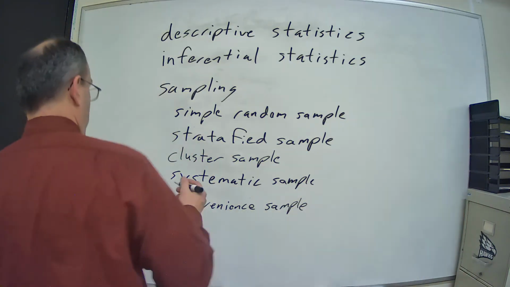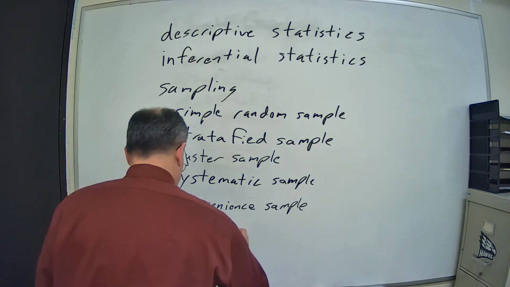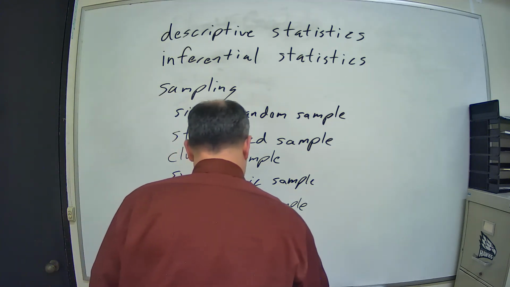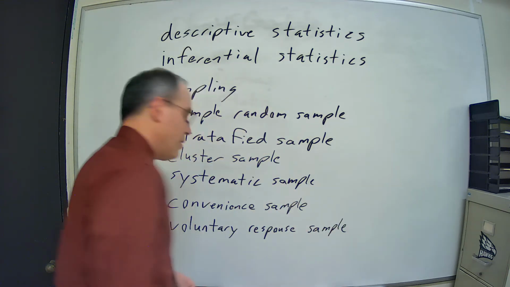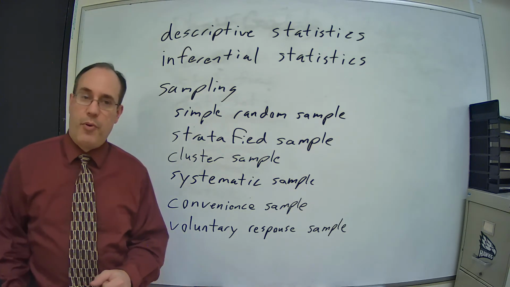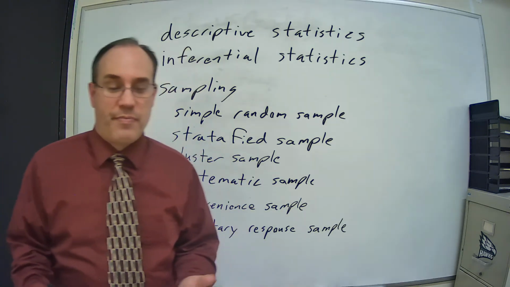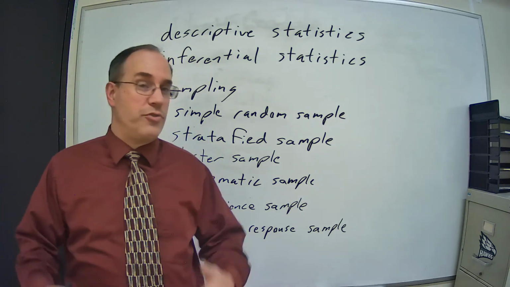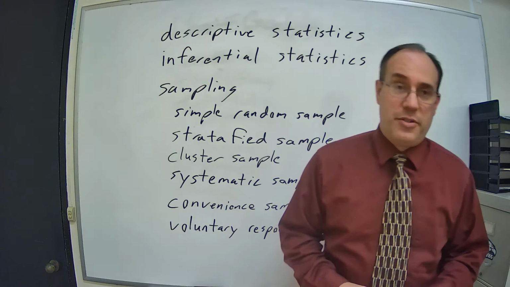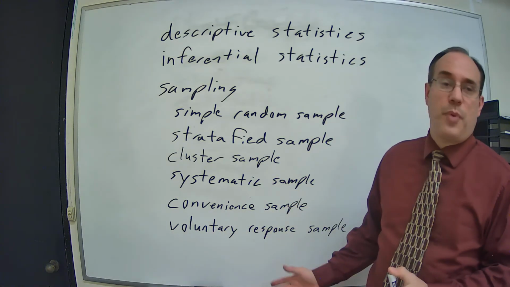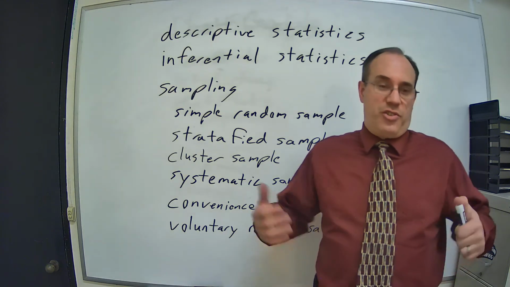And the last type of sample I want to talk about is a voluntary response sample. So a voluntary response sample. That's when people choose to respond. So those who choose to respond, respond. Those who don't choose to respond, don't respond. Voluntary response means at least you get willing participants. And that's a good thing. It's a voluntary response. So at least people weren't feeling overly pressured. They aren't just trying to get through as fast as possible.